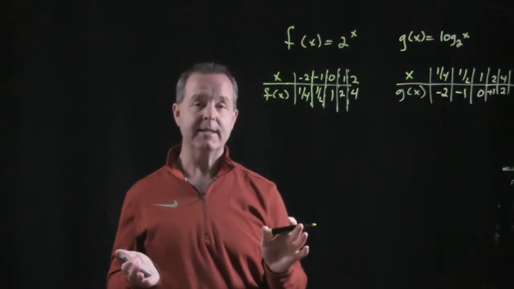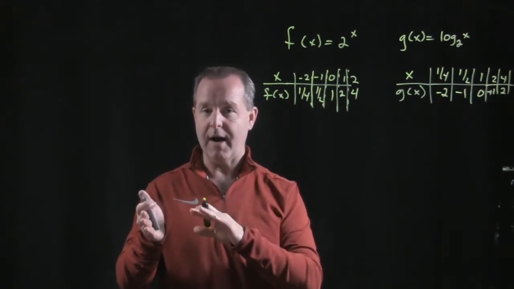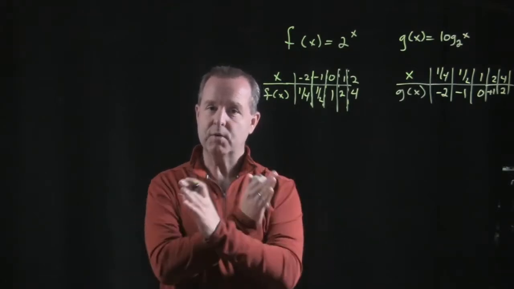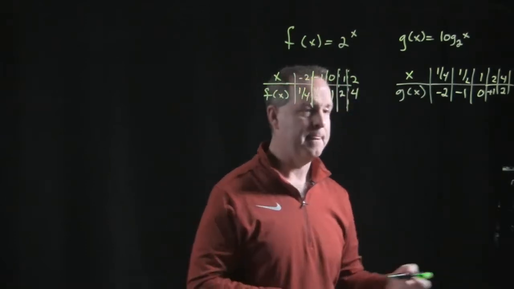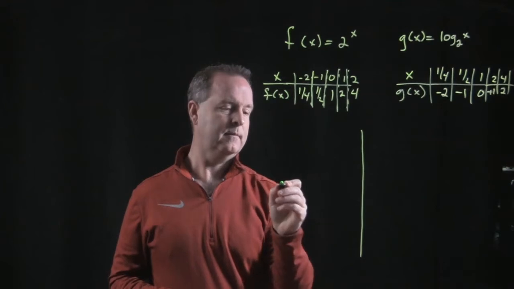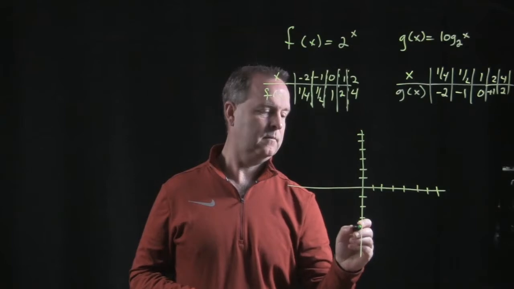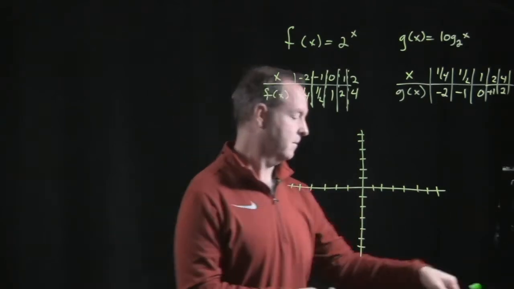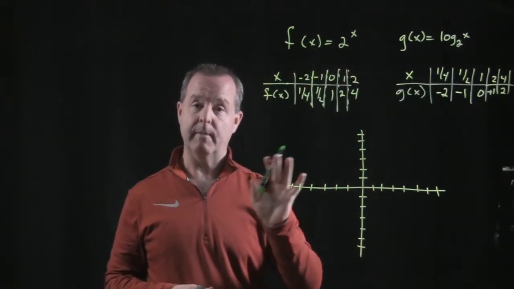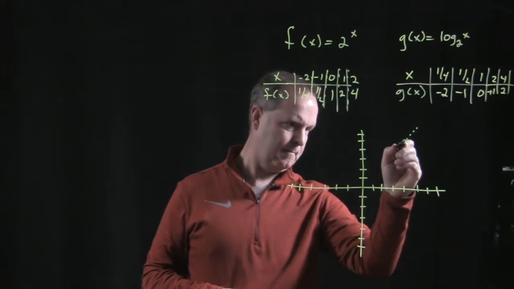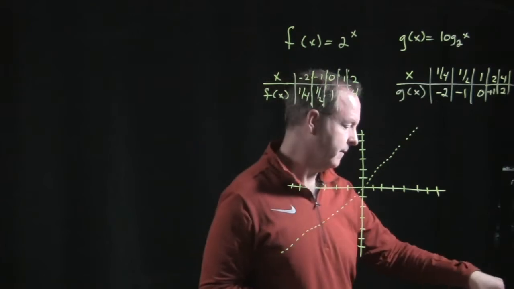So based off of that idea, remember, that's what inverses are. Inverses replace the x coordinate with the y and the y coordinate with the x. It moves those two around because they're inverses of each other. Graphically, do we remember what that means? Well, we remember too that inverses are symmetrical about the y equals x line. All right, that's a straight line, right? Okay, good. Let's plot some points.